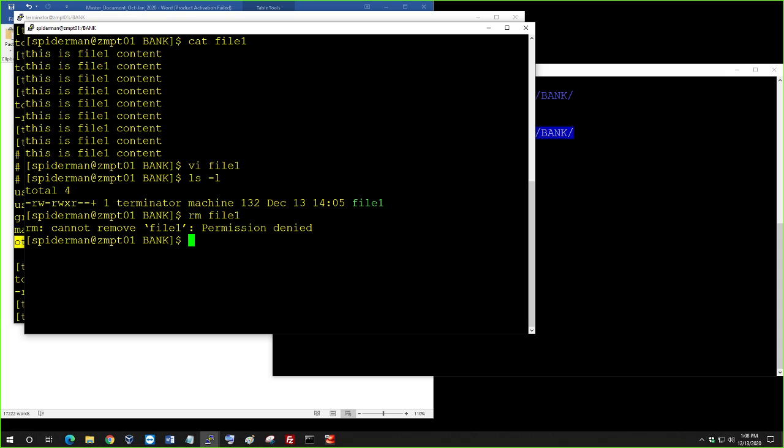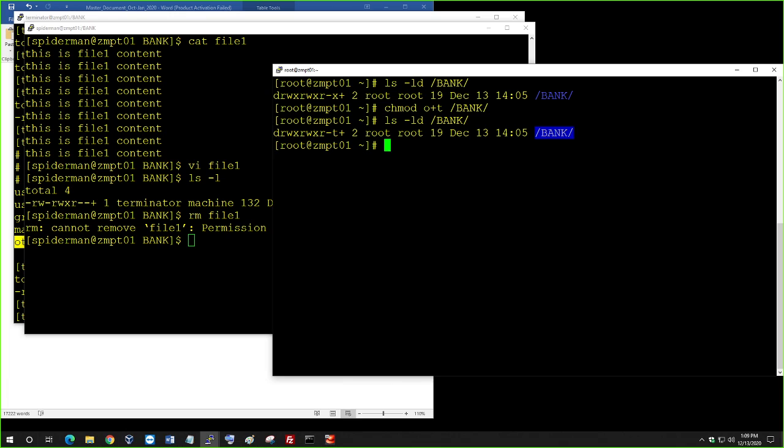Can't you add the T to the user or no? Okay, so the folder, no, I think T is for a specific user or specific file. So you can only use it for other? No, you could use it for users, I suppose.